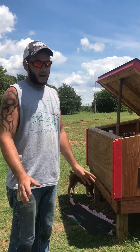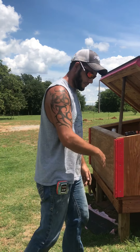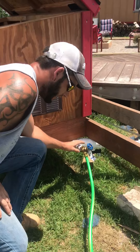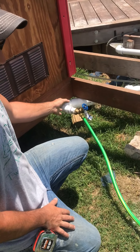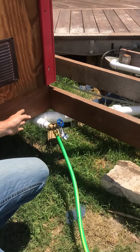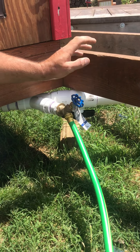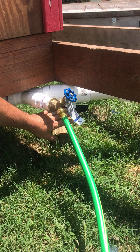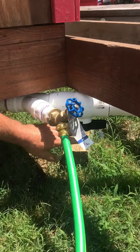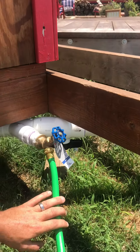Instead of just wasting this nice fish-fertilized water, we've got our original pump line that I cut out — I took pictures of that and she'll post it. We cut this out, I put a Y here with a water valve, and it also has a little ball valve down here to close the water off from the main line so our pump can push it directly into the water hose.